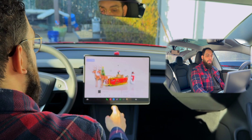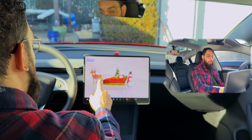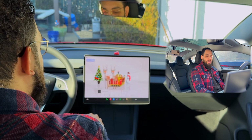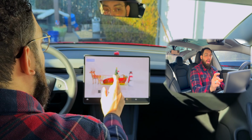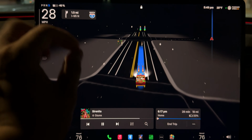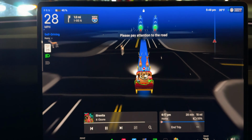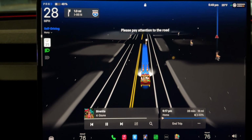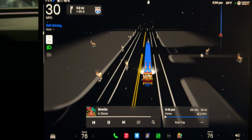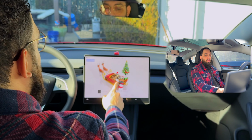All right, so the music just stopped, and this is Santa mode right here. As you can see, you got the Tesla robot, some reindeer, Frosty the Snowman, and a Christmas tree, which is actually pretty cool. Now, one thing I also noticed while you're driving around is that there are a lot of little, I don't know if they're Easter eggs or not, but you can see stop signs and different speed limits with snow on them, and everything just looks so festive. And obviously, while you're driving around, the sleigh is gonna be in place of the car icon, which is actually pretty dope. So again, something cool that they do for the holidays. You can see it's kind of snowing.